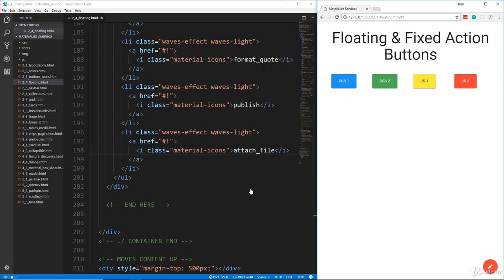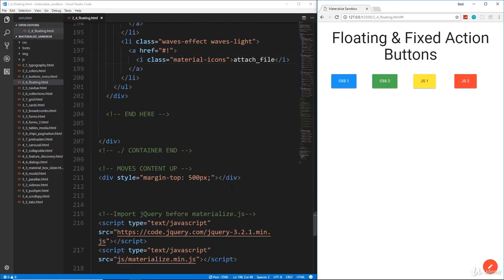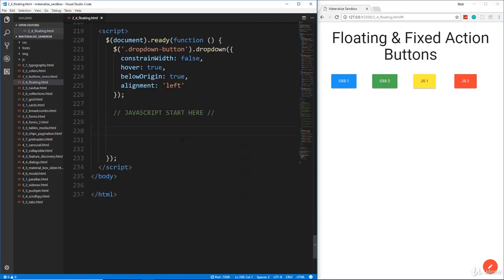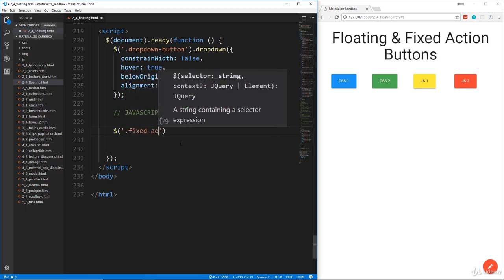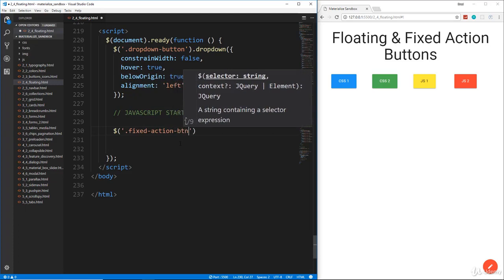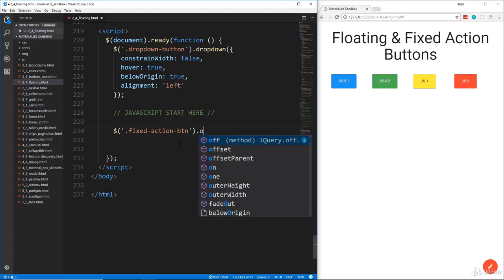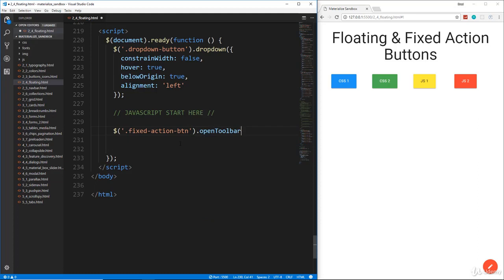Now we can open and close this stuff through JavaScript as well. So if I were to go down here and use a little bit of jQuery, and we'll say fixed-action-btn, and let's call openToolbar.